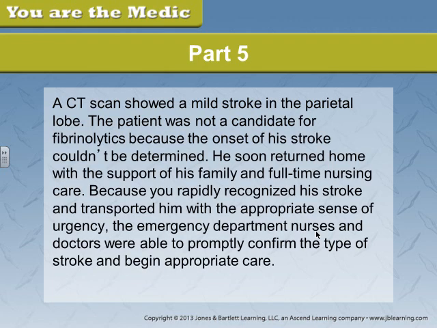So, follow up. CT scan showed a mild stroke in the parietal lobe. Patient was not a candidate for fibrinolytics because the onset of his stroke couldn't be determined. Still, we're still going to do our thrombolytic check sheet. He soon returned home with the support of his family and full-time nursing care. Because you rapidly recognized his stroke and transported him with the appropriate sense of urgency, the emergency department nurses and doctors were able to promptly confirm the type of stroke.